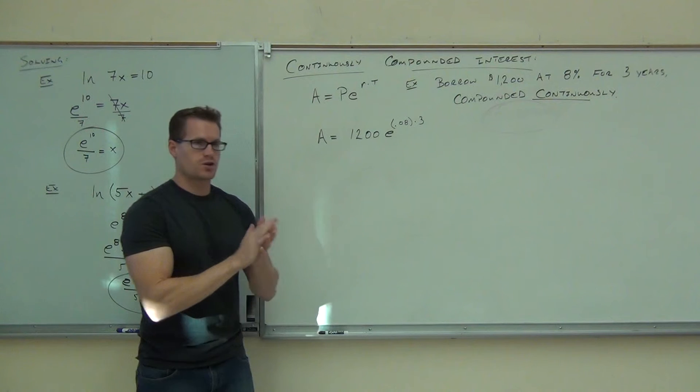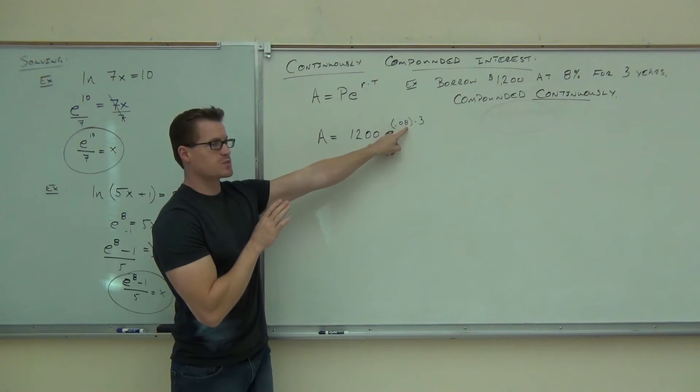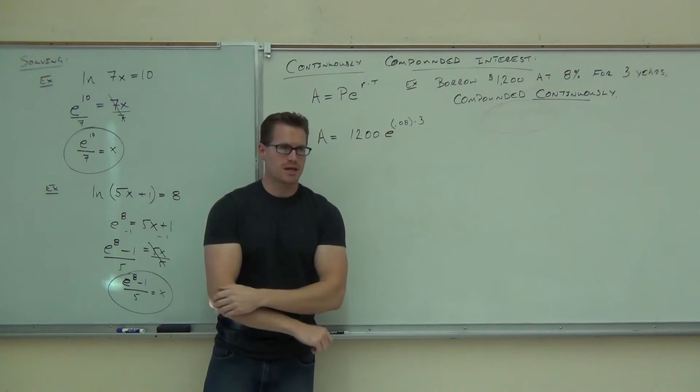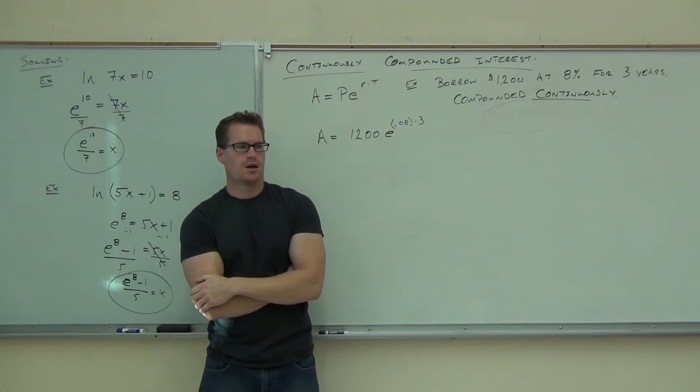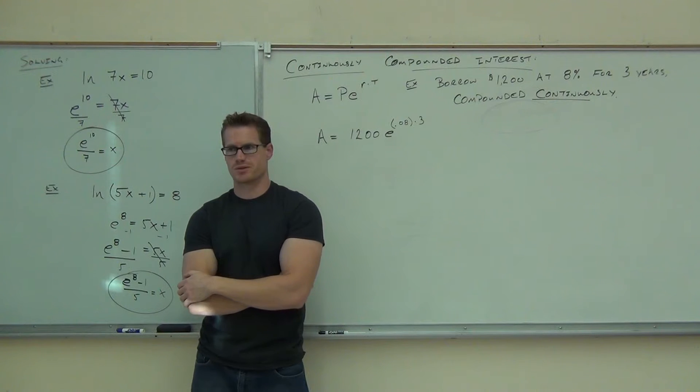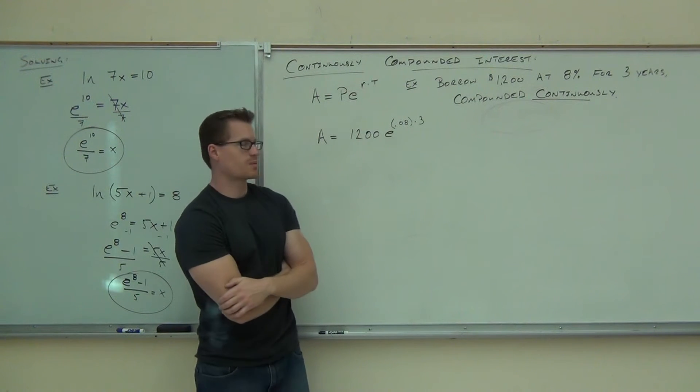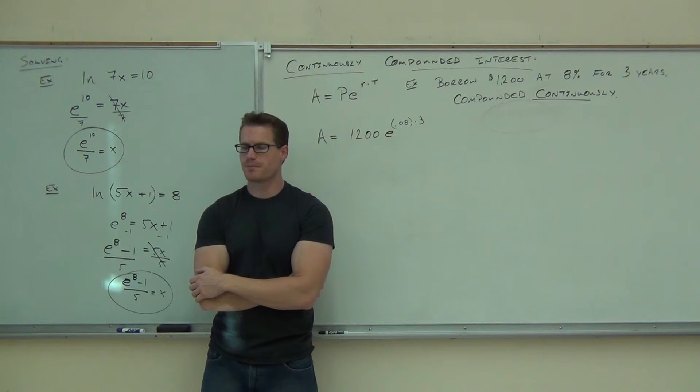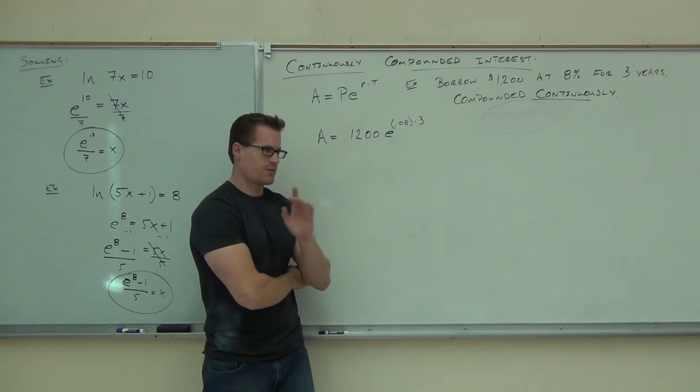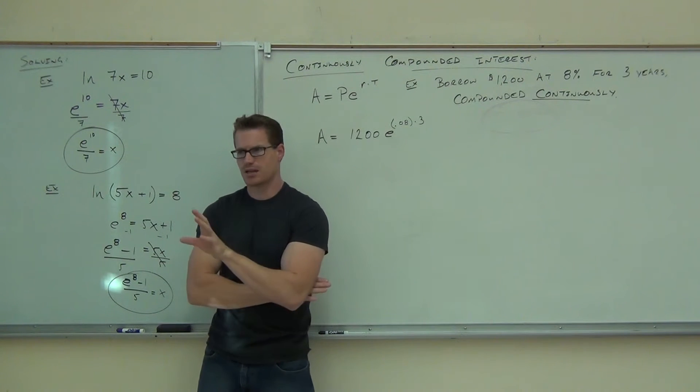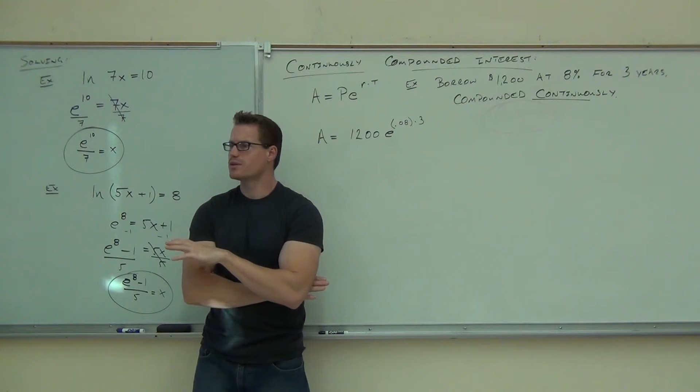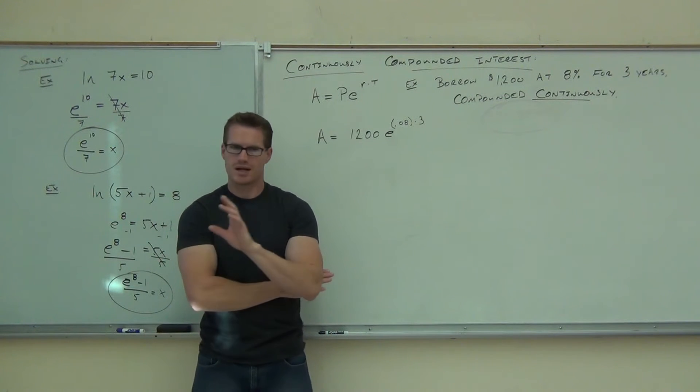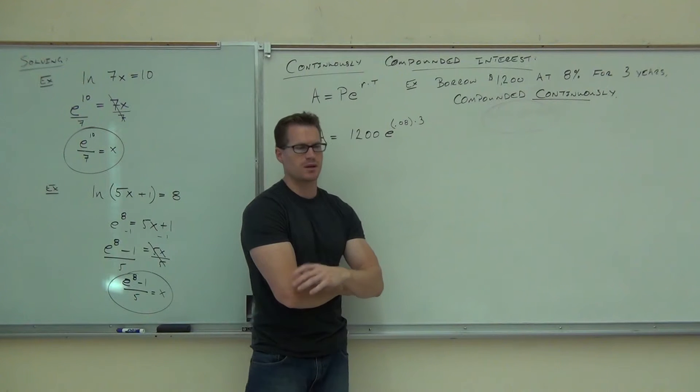Here's how you do this on your calculator. You start with your exponents, and you work your way to the left. So take 0.08, multiply by the years, three in this case. Press enter. You should get something like 0.24. Either write down 0.24, or if you have, don't round it though. You have to write down exactly what you get in this problem, but leave it on your calculator screen. Write it down in case you screw something up. That way, at least you have it.